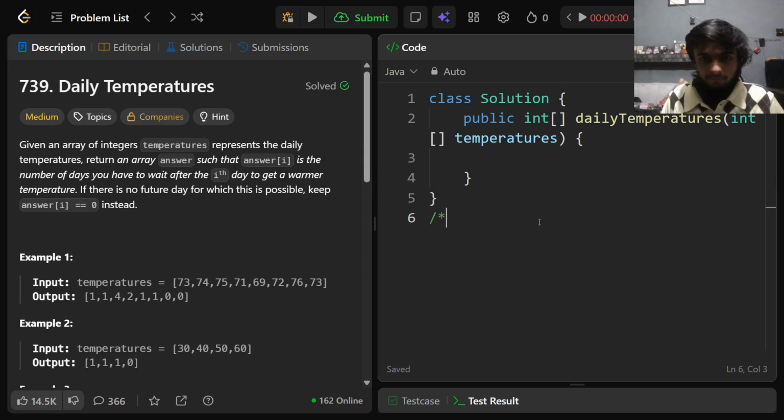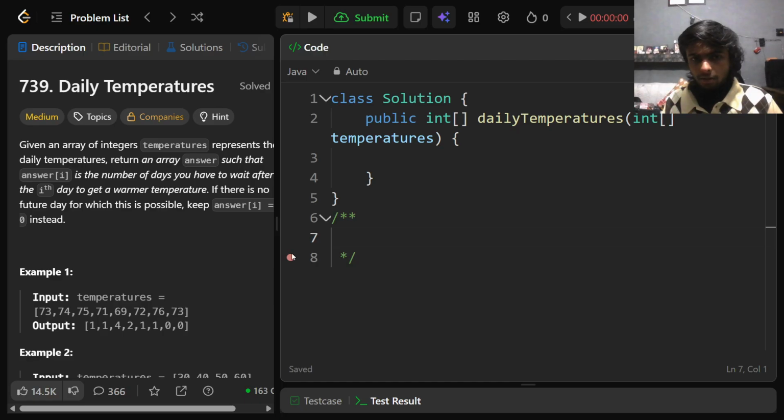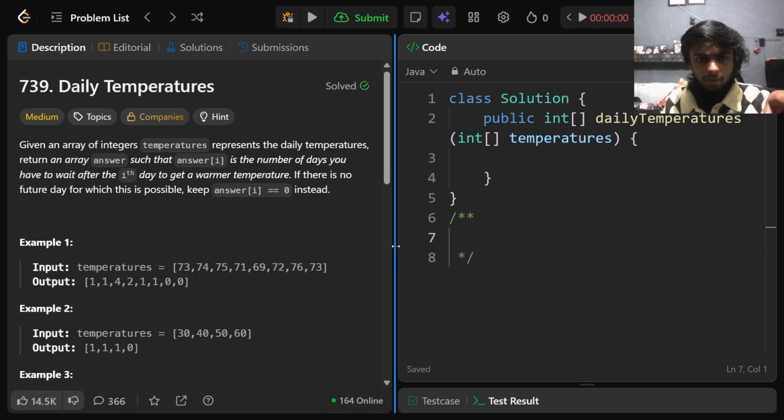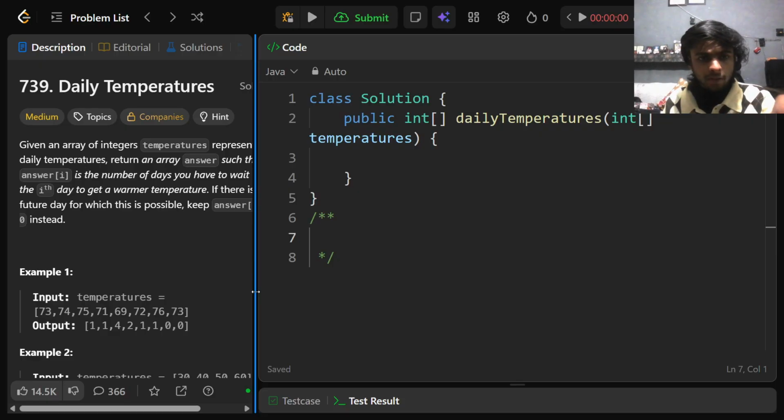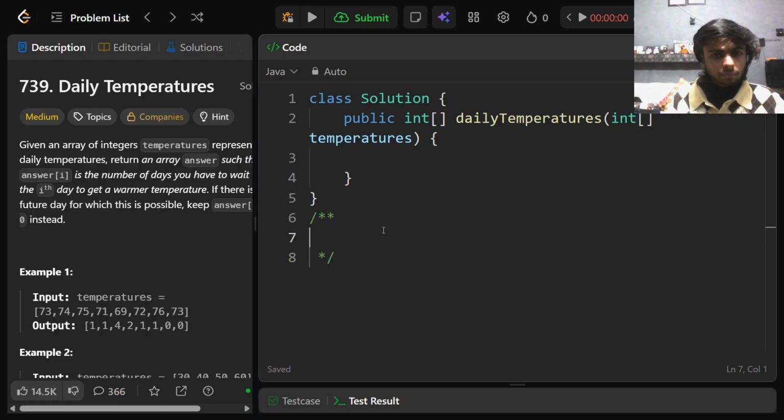How can I use a monotonic stack in this problem? This problem really wants you to know monotonic stack.